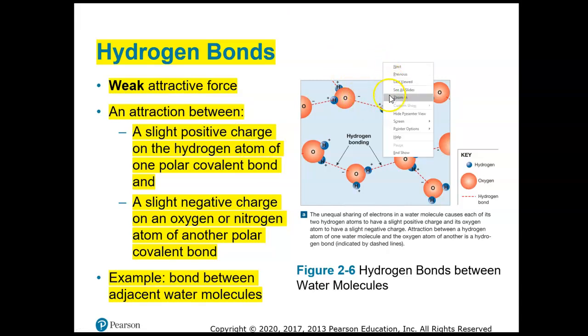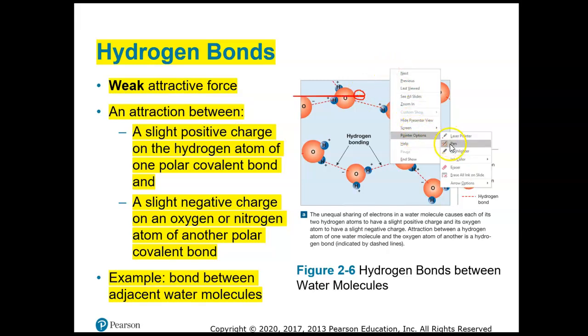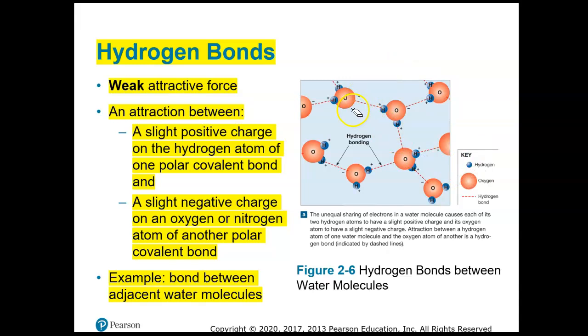The water molecule is composed of 1 oxygen and 2 hydrogen atoms. The oxygen ends up with a slightly negative charge. The oxygen end of the molecule. The hydrogen end of the molecule ends up with a slightly positive charge. See, and the hydrogens are kind of pointed away from the oxygen. So they're at one end, whereas the oxygen's at another end. So you end up with a negative and a positive end of the molecule, kind of like you have with an ionic compound.